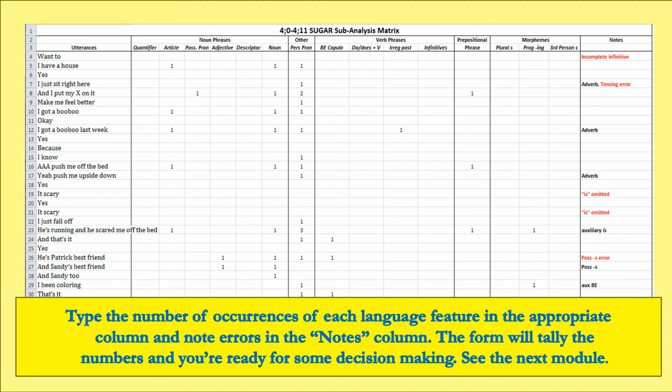One thing to note, if you mark one occurrence with a 1 and then find another, you need to change the total to 2. The form cannot read repeated measures. In other words, if you type 1 and then type in another 1 in the same space, the computer will interpret this as 11 occurrences, not 2.